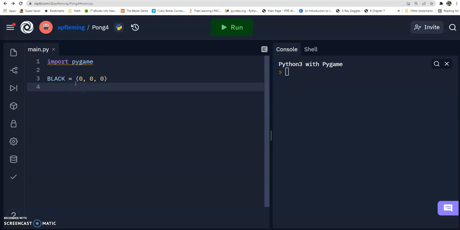Now, if we take a look at red, given that this is 8-bit color, 255 is the maximum. So we have maximum red, no green, no blue. Okay, and then if we wanted to do green, yep, you guessed it, 0, 255, and another 0. Okay, and obviously you could create any color you want. I think 16 million colors if you needed to. And so, yeah, we just created three colors so we can reference them quickly rather than having to type in those, what they're called a tuple, right? Sort of three color values for red, green, and blue respectively.